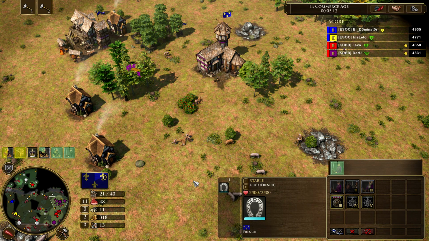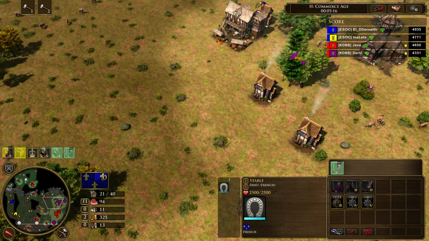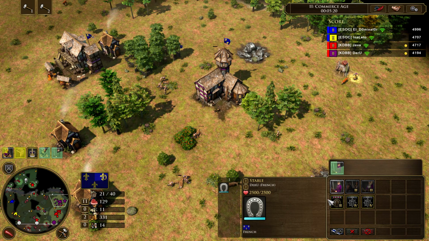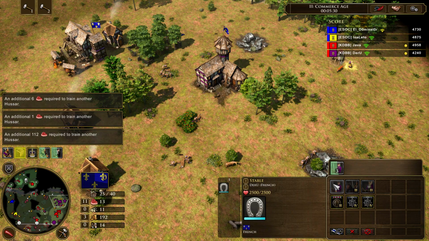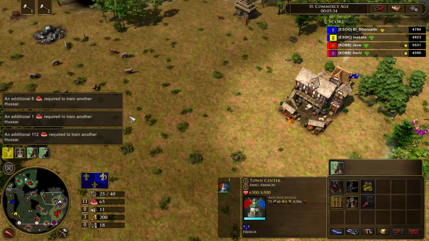Okay, good. So my stable is up, and the first cavalry units are in the making. But I am having a severe lack of food here. I think I overgathered gold while aging up. Not quite sure how I managed to do so, but let's hope that I get a decent amount of hussars out here. We'll see.